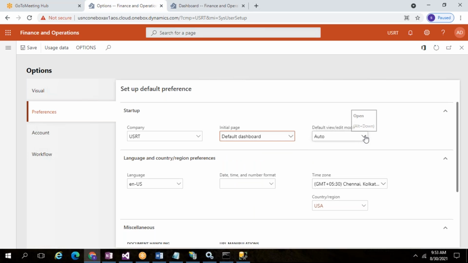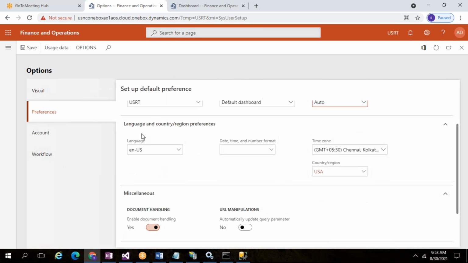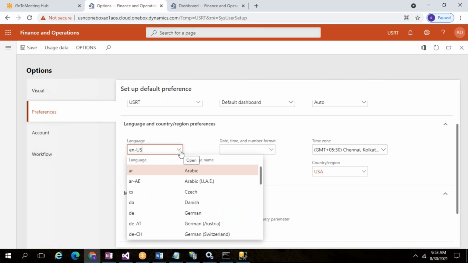Default view mode: if it is auto, view or edit mode, whichever mode you want, you can choose. Language and country regions: if you are using English US, then it's fine. Suppose your customer prefers some other language, Arabic or otherwise, you can change it and those languages will come. I can show it in the next tab.